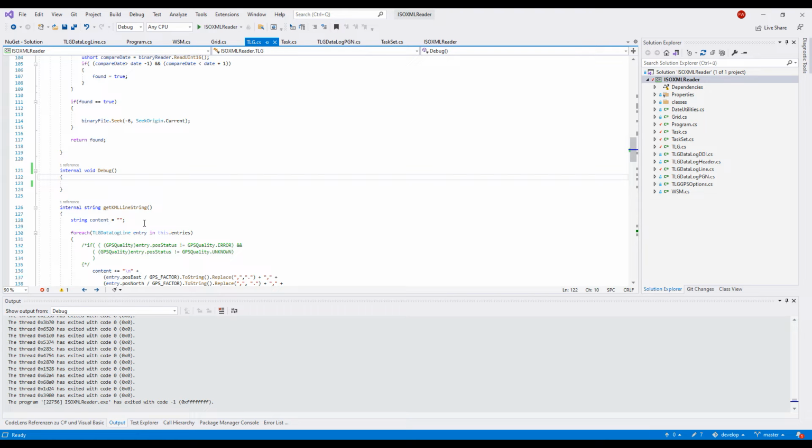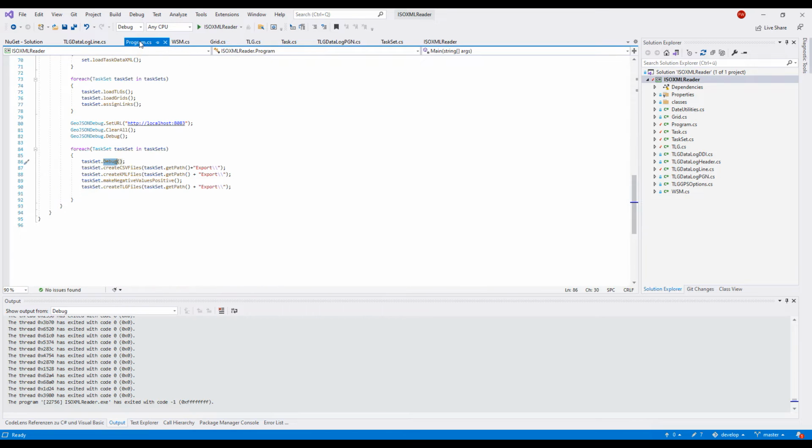So one thing that you need to do is you have to set the URL so that our library knows how to reach the server. But if I remember correctly, I've done this already here. Yes, I've set our server. Just to be sure, I clear all the data. Maybe I have some data left on the server from old software. And then I call debug to send the updated information.